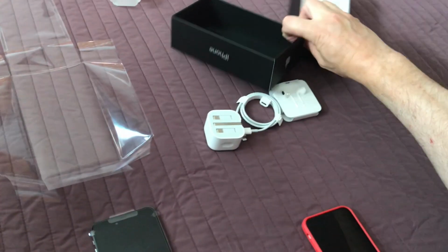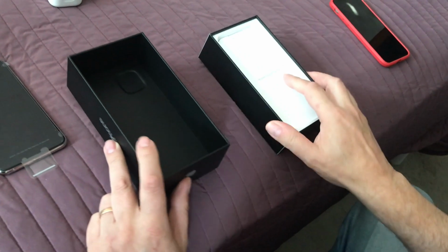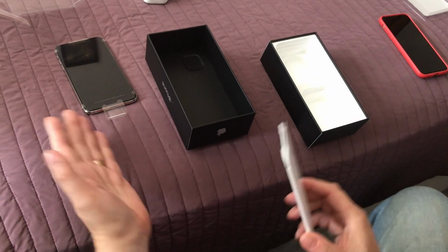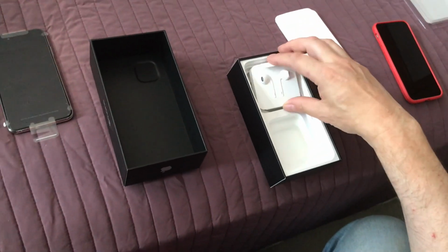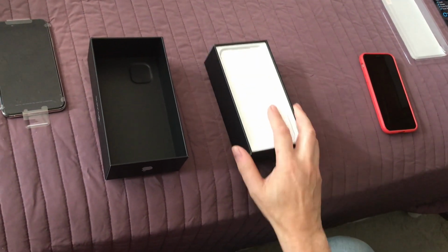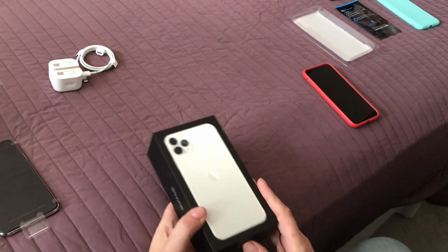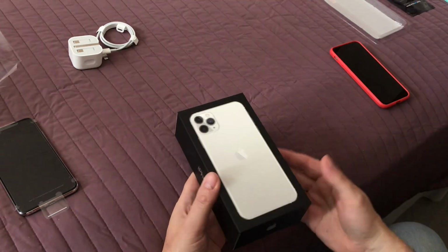Let's just go back to the box, the Pandora's box that everything came out of. And what's a good idea is to perhaps put some of the things back in. So if you've used the little tool on there to put your SIM into your phone, then perhaps repacking the box with things that you don't currently need. So I'm popping the headphones back in there. I'm popping the documentation back in there. That means now I can pop that together. I can put that safely somewhere and store that till it comes to sell the phone, where then I've got a little bit of extra value to add because it comes in the packaging.